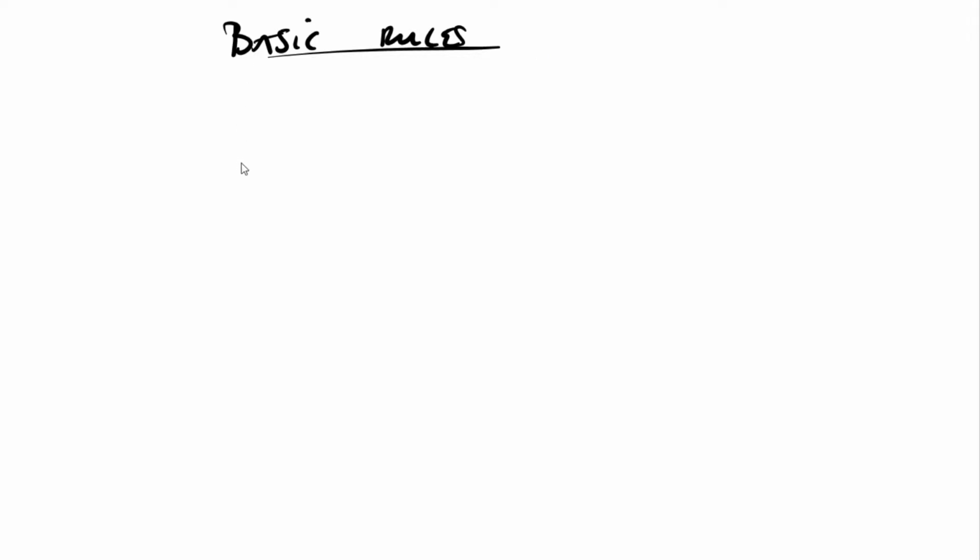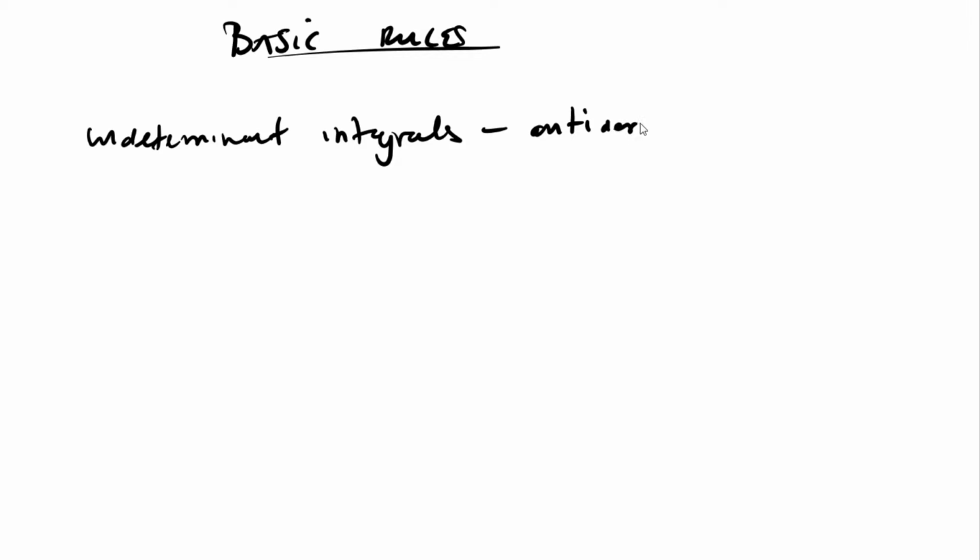The first thing that we should remember is that integrals really mean two things. So there are indeterminate integrals, and indeterminate integrals are the same thing as antiderivatives. The idea being, if you write down the integral of the cosine of x dx, what you're asking for is the function that when you take its derivative, you get cosine of x. So I'm going to write sine x plus c right here.